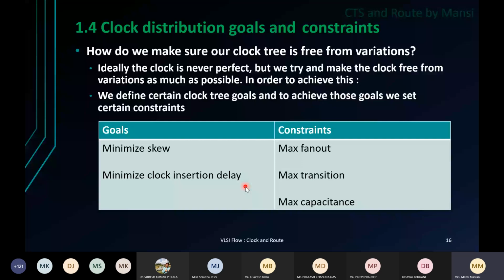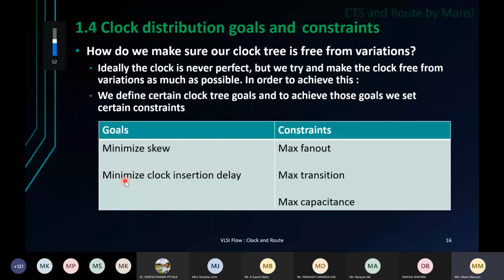If anybody gets to know the answer before we end the session, let's talk about it, or else I'm going to ask about it and we'll talk about it. Yes, anybody has the answer? Yeah, Narayan, tell me. Ma'am, insertion delay will be the time which exactly will be required for the clock to reach from source to clock pin. Correct. We need to take care when we are reaching the clock pin.